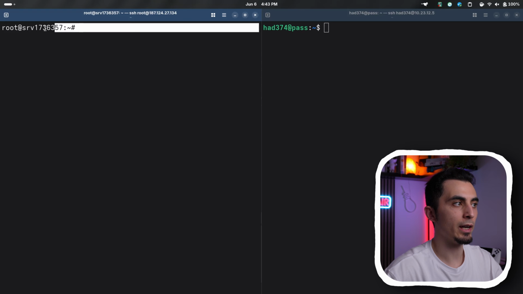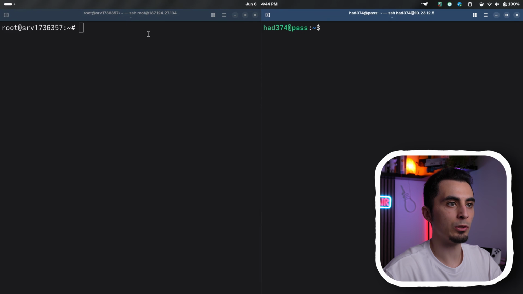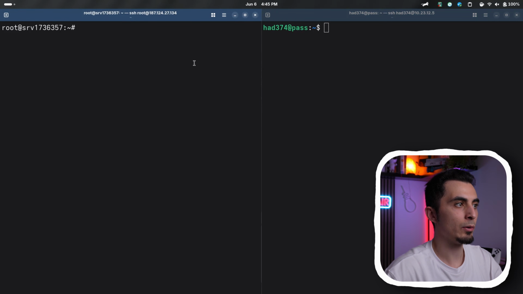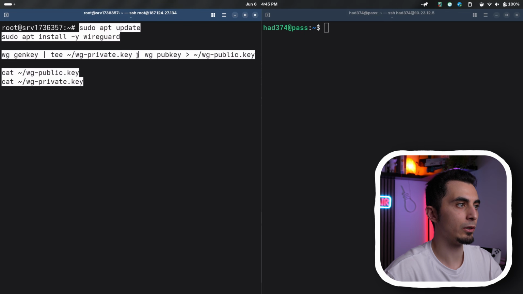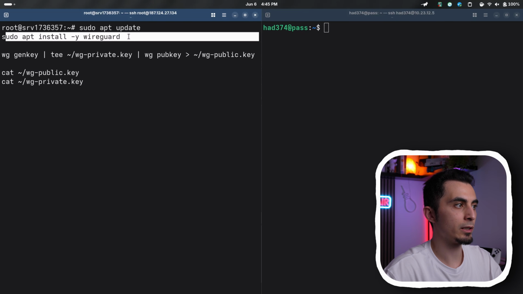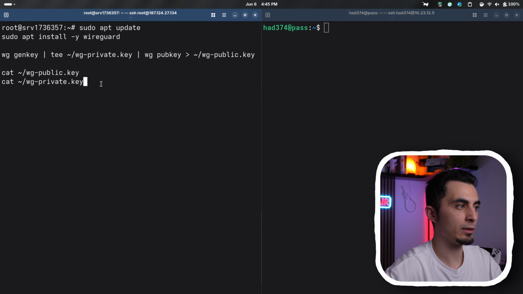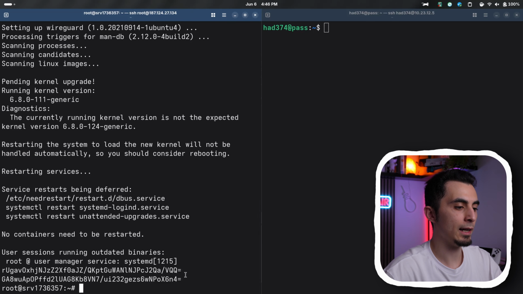So here on the left I have SafeLine which is running on Hostinger, and on the right I have the small VM running on my Homelab. And we need to make a connection between these two bad boys. I will start with SafeLine first, so I will just paste this command or commands. Alright, it will update the system, install WireGuard, generate a private and public key, and just output these keys. So I will hit enter here, and it's done.